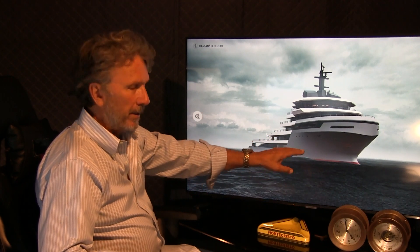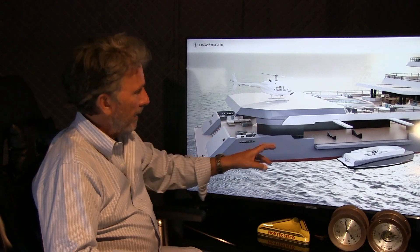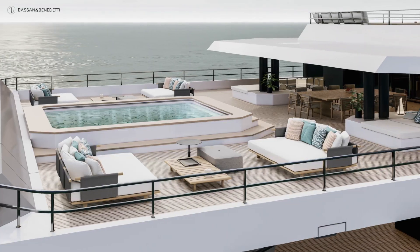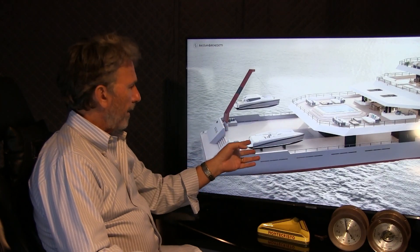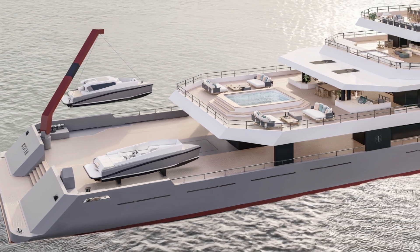They keep the main powertrain and power systems underneath the main deck in the hull, which retains the value of the initial commercial vessel — that's the key to a smart conversion. Even though they have a helideck aft, it's raised up and they still have a wonderful seating area back here with great ocean access. Using overhead I-beam lifts, you've got a tender and toy garage — probably a 10-meter tender — a wonderful on-deck swimming pool and sunning area. This would be the alternative: without a helipad aft, you could have more tenders, more toys, or a submersible launch system using an A-frame or rail system to get a submersible in and out of the water.